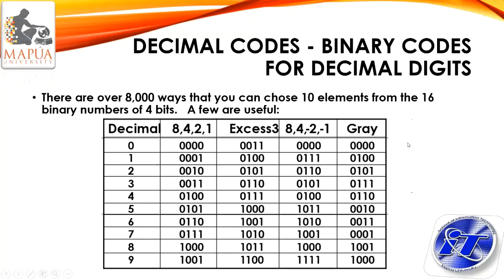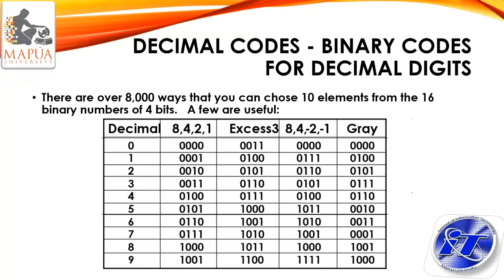So the last example, gray code. This is a non-weighted code. If you analyze this, somehow there's no rule. But in reality, there is one rule when we create our own gray code. This is just one example of gray code. You could change or alter it, no problem. The only rule with gray code is that only one bit should change from one value to the next higher value.